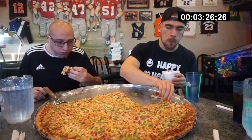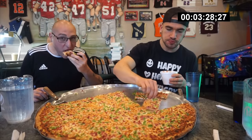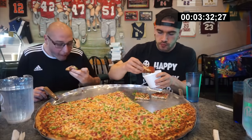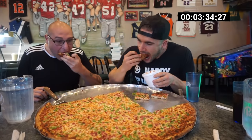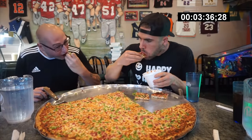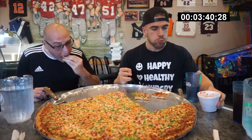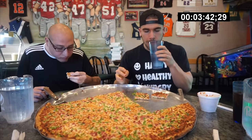Actually, sorry, it might have been three toppings. Might have onions on there too. Again, I was just dipping the pizza right in the sauce, and it wasn't that the pizza was dry. It had just the right amount of everything with it, but that sauce was so good. Usually I dip my crust in sauce, but I was dipping everything in that sauce.